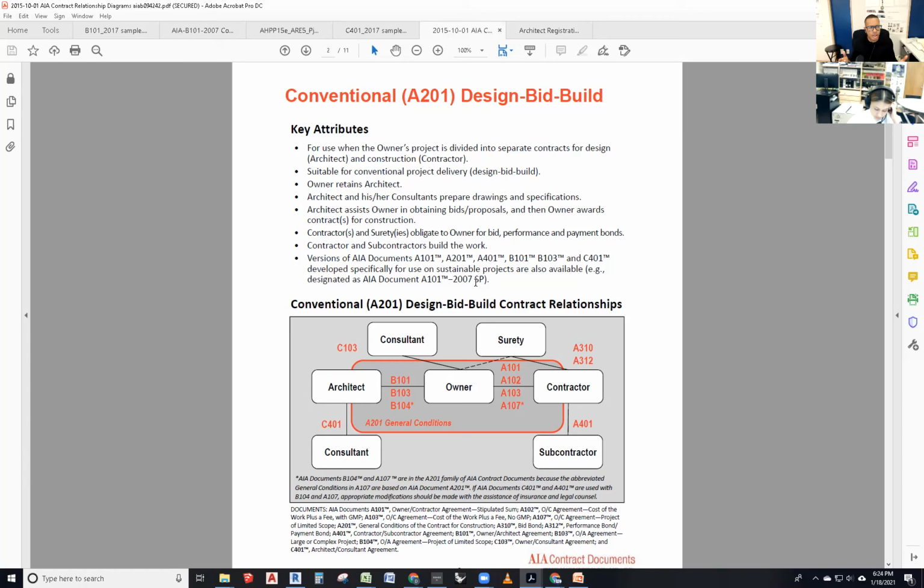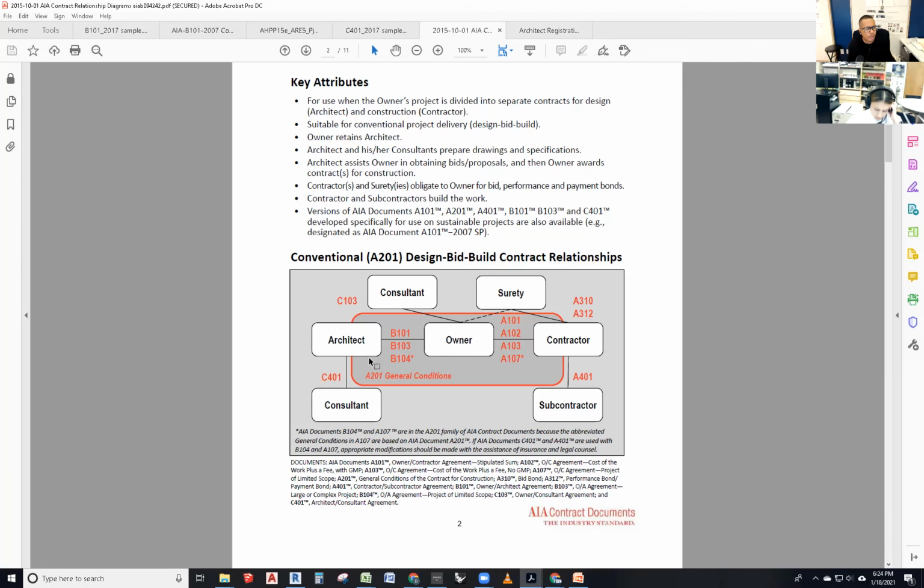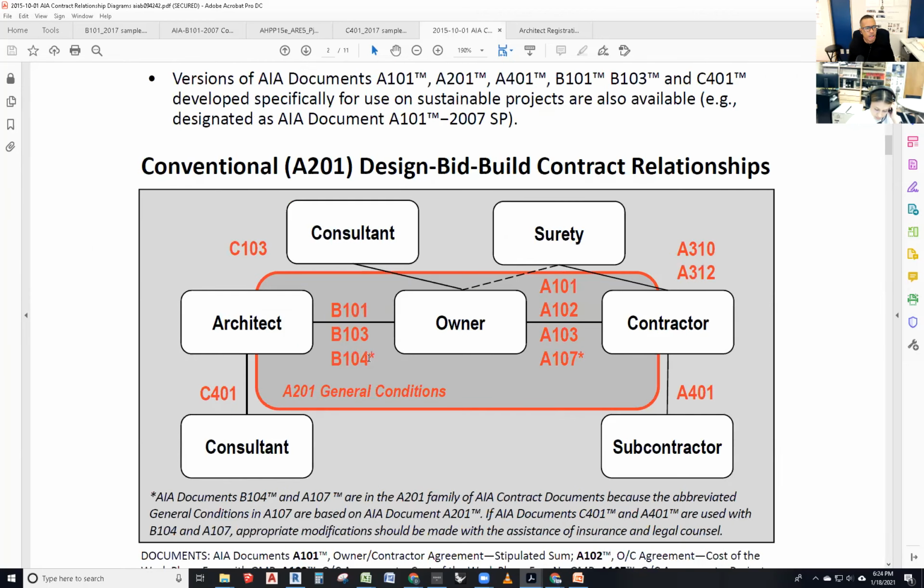It's actually just a terms and conditions type of element that explains what the contractor is supposed to do during construction, what the architect is supposed to do during construction, what the owner is supposed to do during construction. So this little diagram represents those relationships regarding the A201 and other contracts.